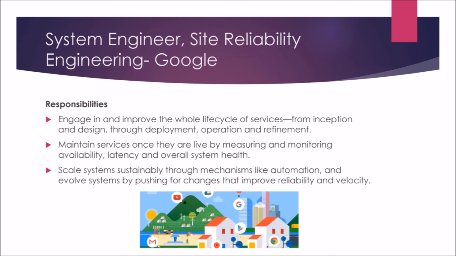One career choice for a theory and systems architecture combination is a systems engineer / site reliability engineer for Google. Their responsibilities include engaging in the improvement of the whole life cycle of services, from inception and design through deployment, maintaining services, and scaling the system all the way up.